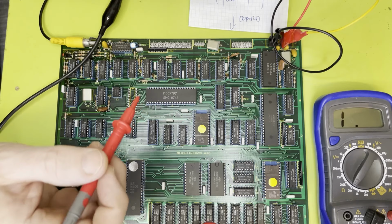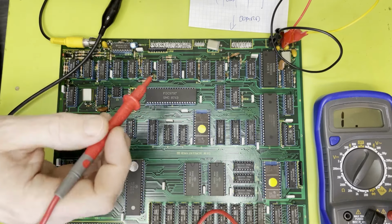In terms of the 12 volt, I'm not sure whether any of the chips use it. Sometimes these older memory chips, or even some older EEPROMs, I haven't actually looked, can sometimes take 12 volts.